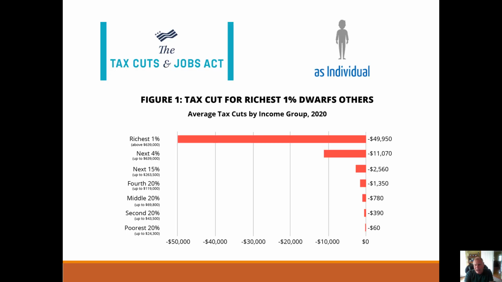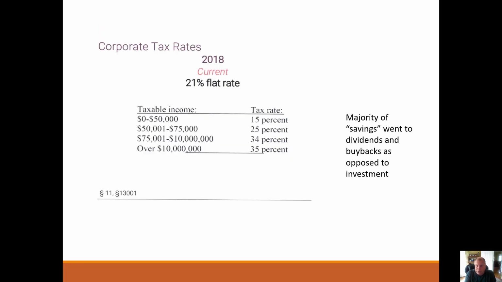The first thing we had back in 2017-18 was the Tax Cuts and Jobs Act. And when you look at it as an individual, you see how it was divided up. What you can see is those in the lower level didn't really make anything, but the cuts went primarily to the wealthy. And, you know, it is what it is. The expectation is that it would trickle down to others. They'd spend it. Didn't turn out that way.